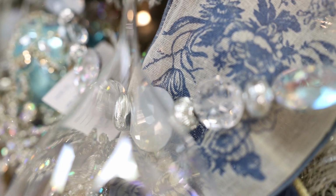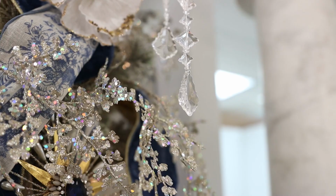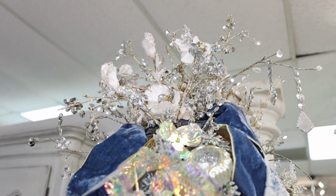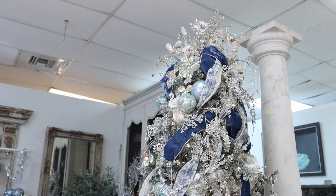As well, I was able to bring in a lot of crystal, aka a lot of glam, without being too over the top with the addition of crystal because it pairs so beautifully with this color palette. You can see I used a lot of the Christmas stems at the top of the tree to create a little bit of an exaggerated crown effect, and then draped all of these beautiful crystal stems throughout my tree. My best tip for you is to look around your home and match the tree decor that you want to experiment with to your existing home decor.